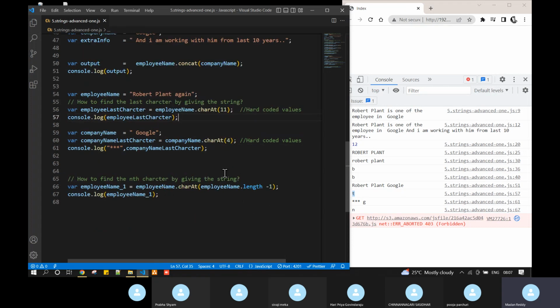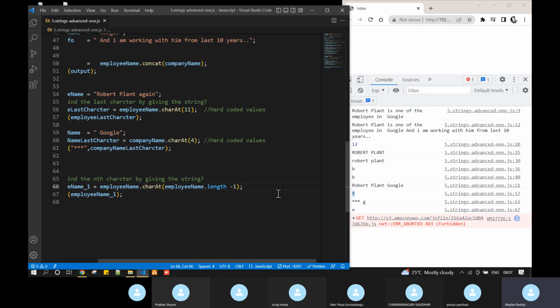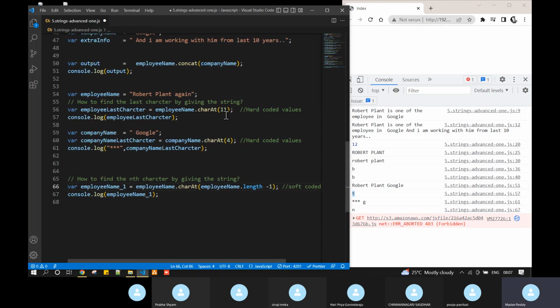So this is what you have to follow. If this is a hard-coded value, you can say this one is a soft-coded value. Don't follow hard-coded values, follow soft-coded values. What I did was find the total length, 12 characters, then do the -1, and I got the output.